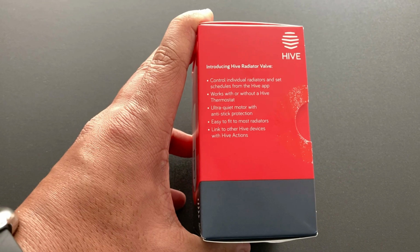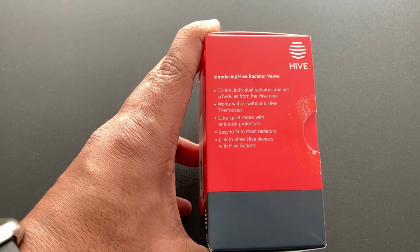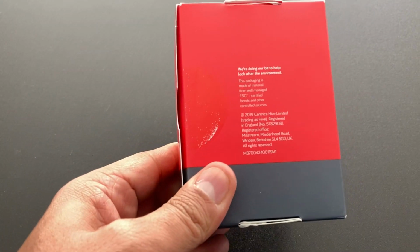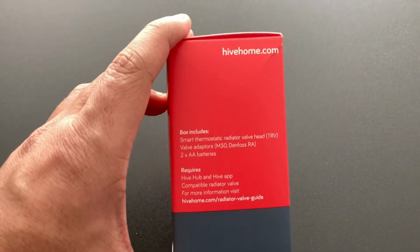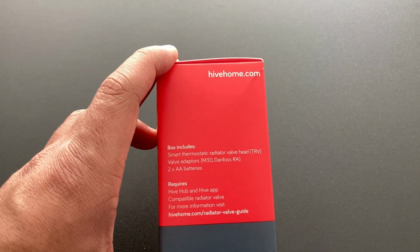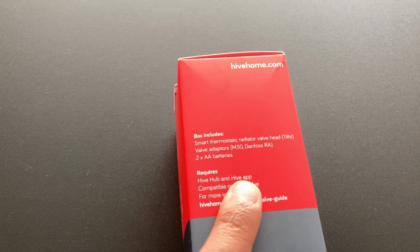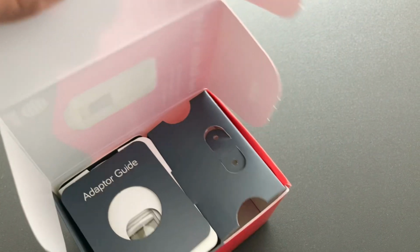Ultra quiet motor with anti-stick protection, easy to fit for most radiators, linked to other Hive devices with Hive actions. So there we are, and stuff about the package, the address and things like that. Box includes the thermostatic radiator valve head, valve adapters, M30 and Danfoss RA, 2 AA batteries included, and it requires Hive Hub and Hive app compatible radiator valve. So there we are. Right, so let's go into the box.